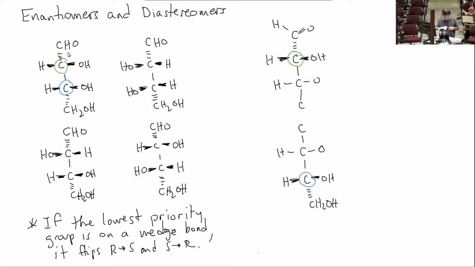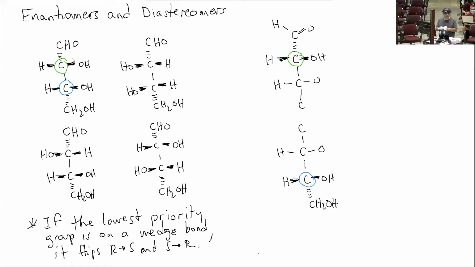But I do need to make it clear that when we draw structures using this convention, they have to look exactly like this, not in terms of the groups attached. Of course, we can change all of those groups to whatever we want. But in terms of the way the bonds are, they need to look exactly like this, or it's wrong and you'll lose points. By that I mean that we need to make sure that the wedge bonds are horizontal and the dotted bonds are vertical and on the end. So it has to be just like that, or it's wrong and you'll lose points. You're not allowed to just change wedges to straight lines or dotteds to wedges or anything like that. It has to look just like this, with the wedge bonds horizontal and the top and bottommost bonds both being dotted lines. It has to look exactly like that, or it's wrong.